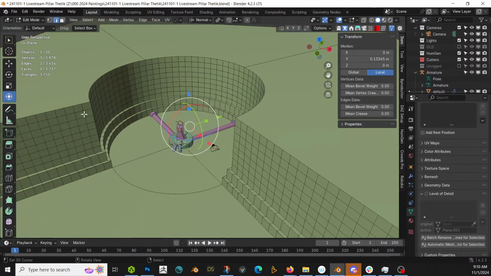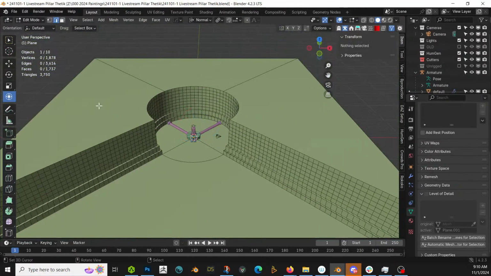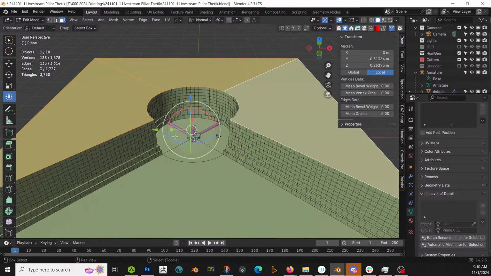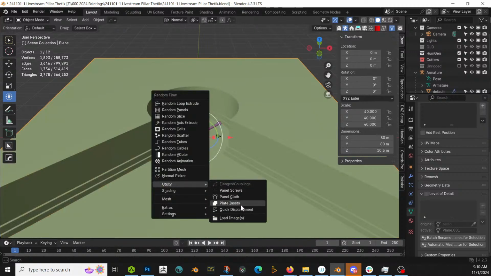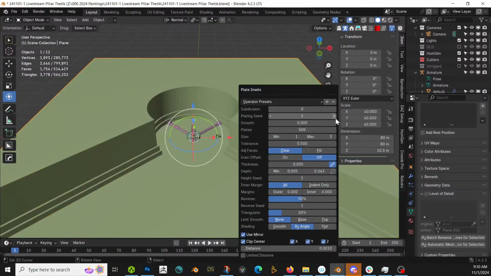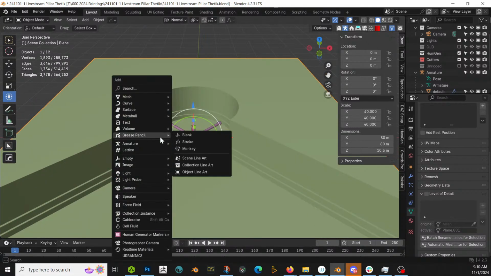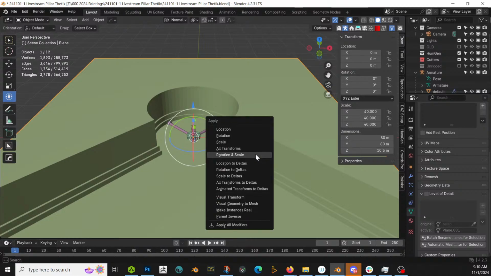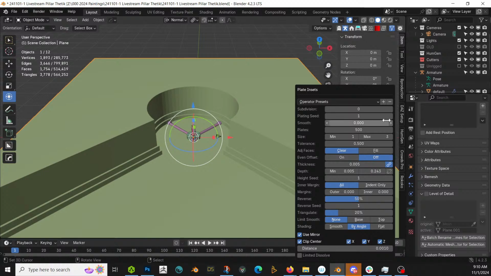Then back to here, and Shift Q, plate inserts. Ooh, let's not do that yet. Control A, rotation. Scale tab, great. Okay, cool.